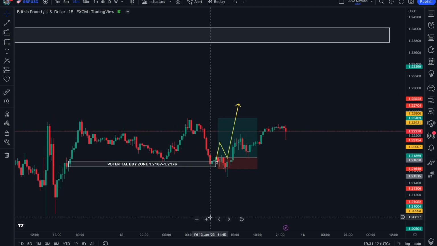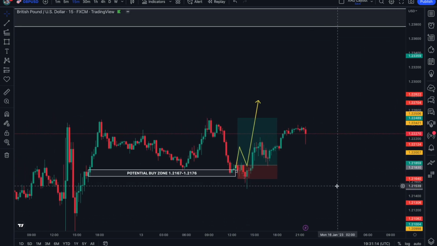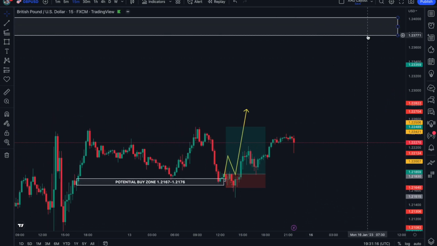Now, what are my predictions for this coming week? Well, I do believe this bullishness is to continue, very similar to the XAU USD market. I'm wanting to see price trail up into this higher time frame point of interest that is holding supply, and I'm wanting to then see price break down and start trading us bearish. So very similar situation to the XAU USD market.